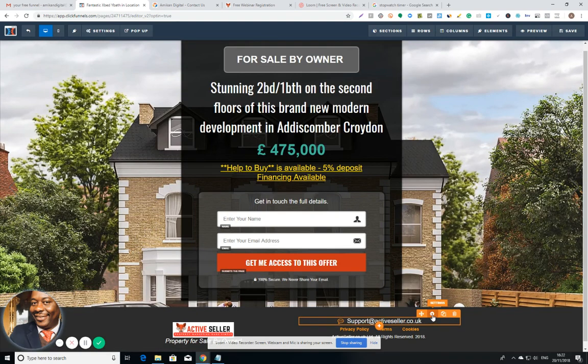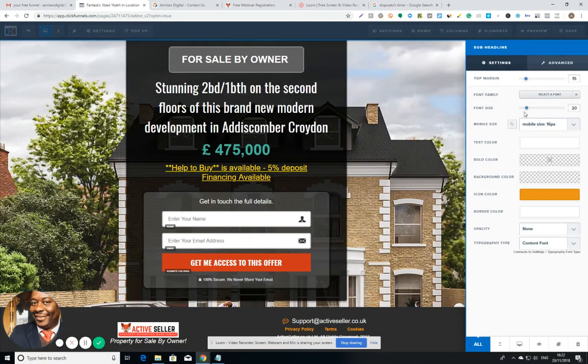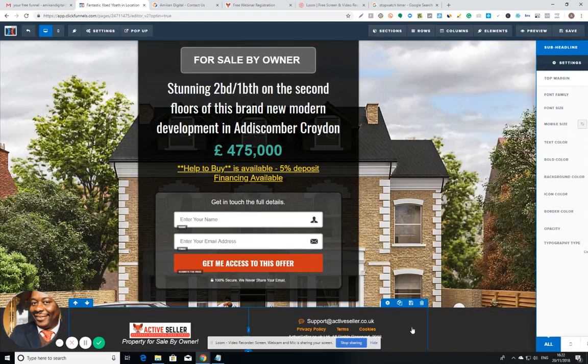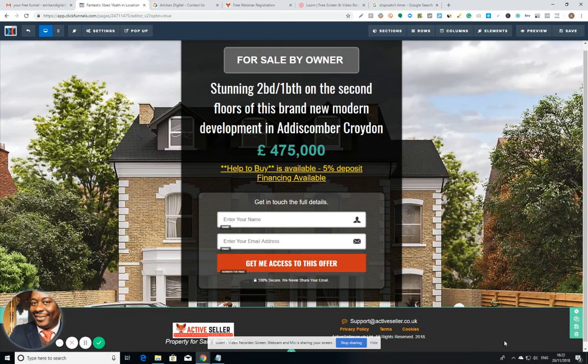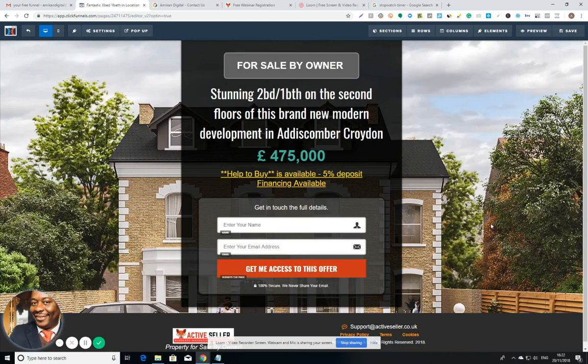For example, here I want to make this a bit smaller. I can go there and just reduce this. Those are details. At the footer, I would suggest that you do not touch anything because you are going online with your listings and you want to be covered by those terms of service, which all our members use, and they are made there to protect you in your activities, right? Is this looking cool? I think so. I think we can save it for now, right?